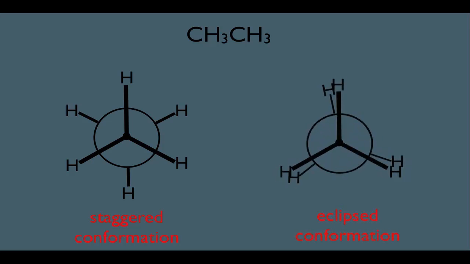These two Newman projections would be conformational isomers to each other. They have the same number of atoms but are different conformations. Keep in mind that conformational isomers are always the same molecule. They just differ by rotating the bonds of the molecule. To go from the staggered to the eclipsed conformation, you rotate the bond between the front and back carbon.